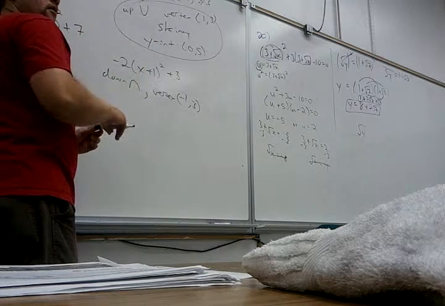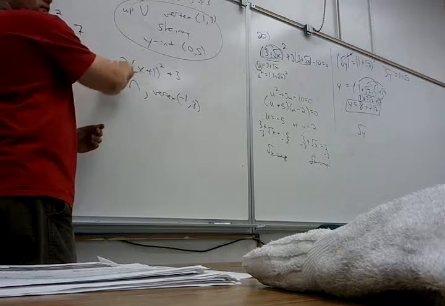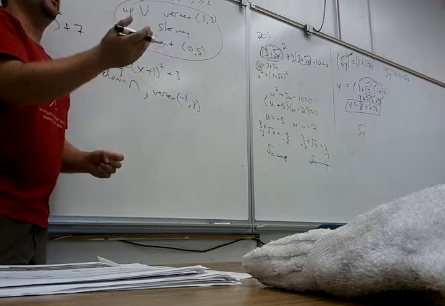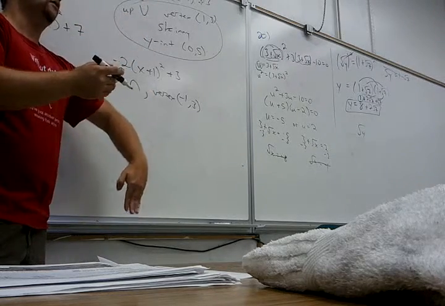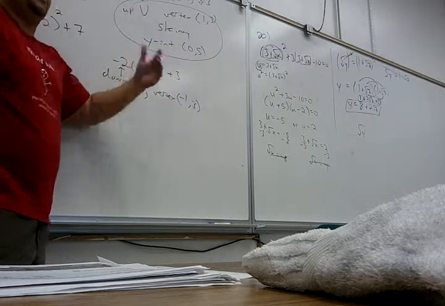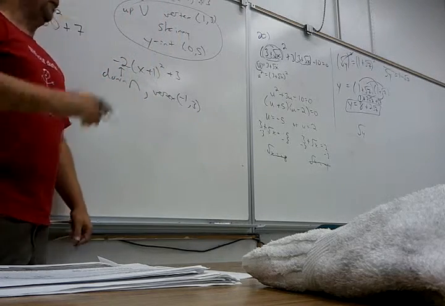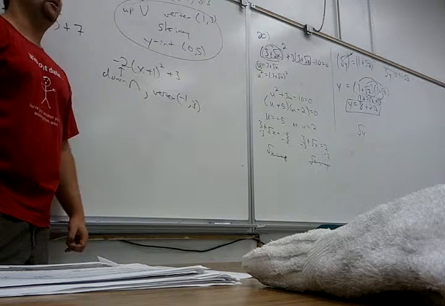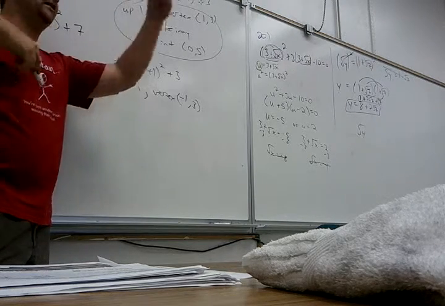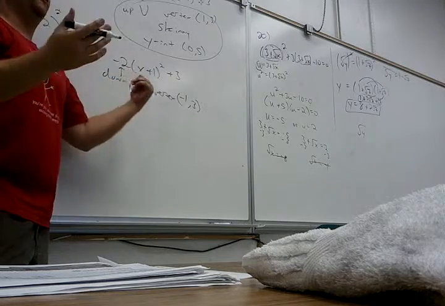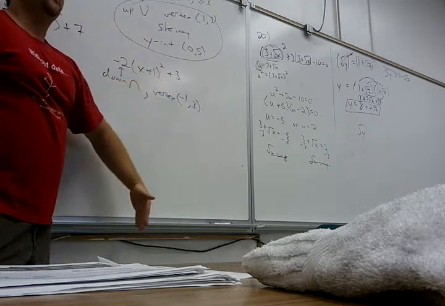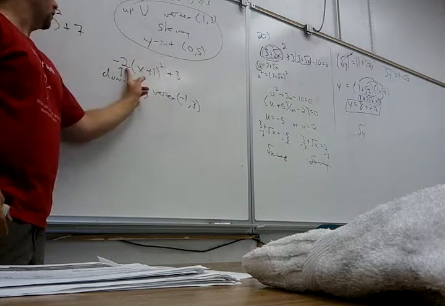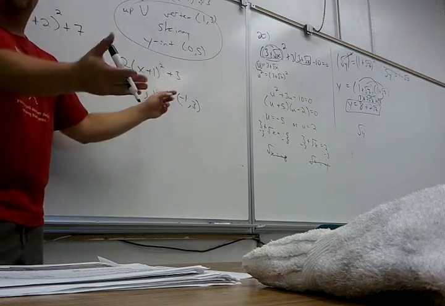How do you know it goes down again? Because it's negative. It's the same idea as slope. Negative slope goes down, positive slope goes up. So negative for a parabola goes down. For other graphs, it's a little hard to know what up and down is, then it just kind of reflects it. But for a parabola and for a line, it's awesome. Up, down. Can't beat that. Vertex negative 1, 3. They're all going to be a factor of 2, so they're all skinny.